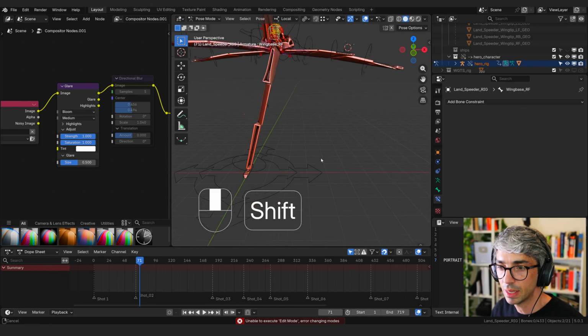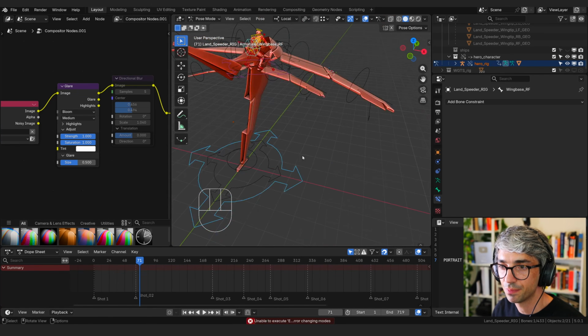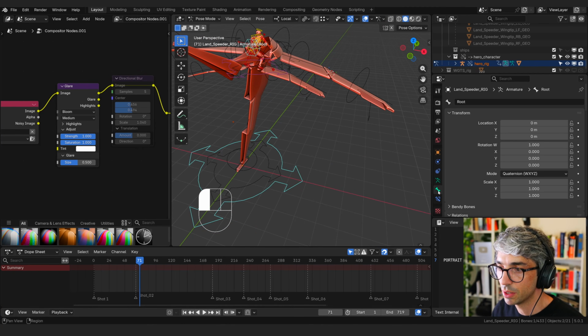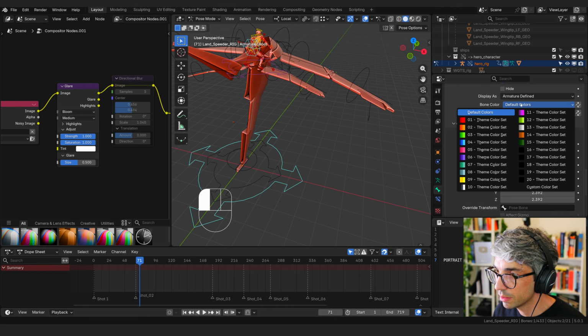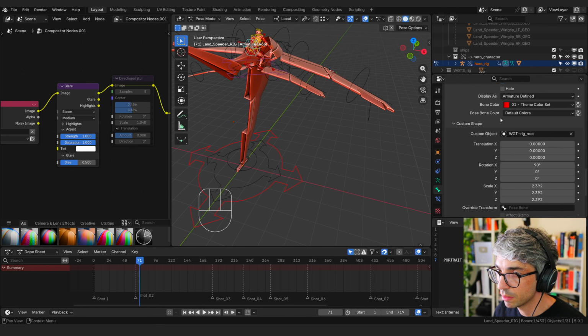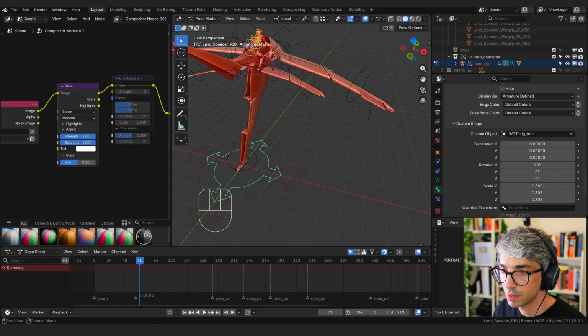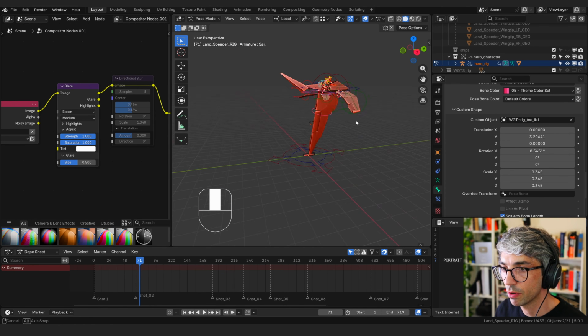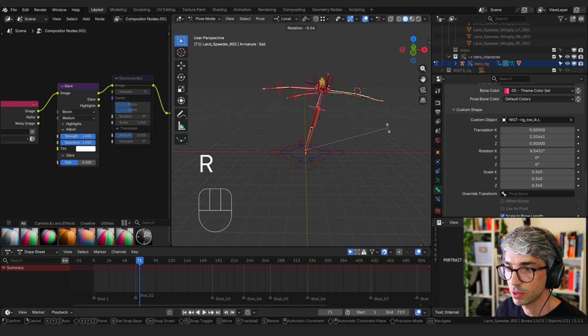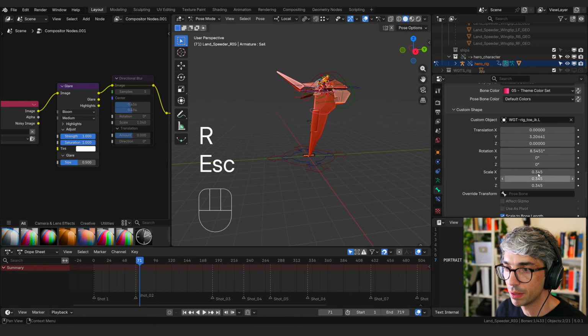Now, last thing we could do is we don't have any colors on our rig. So, you can make it nice and pretty. Going to the bones, default colors. Oh yeah, you can set theme colors like this, right? Might raise this one up just so it's not so far down. Doesn't change where it pivots from, but it's just where to grab it.